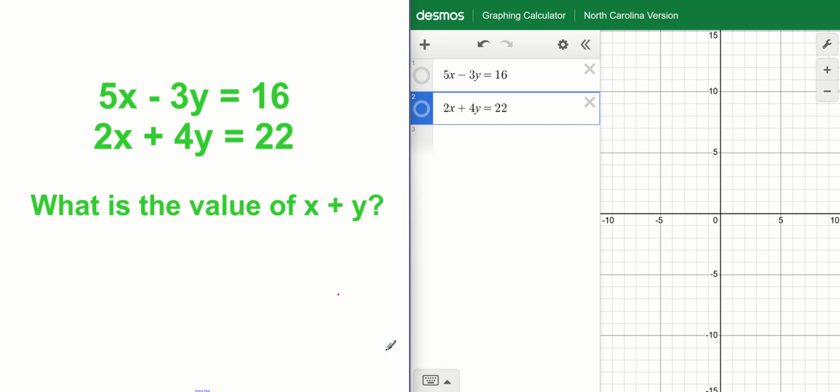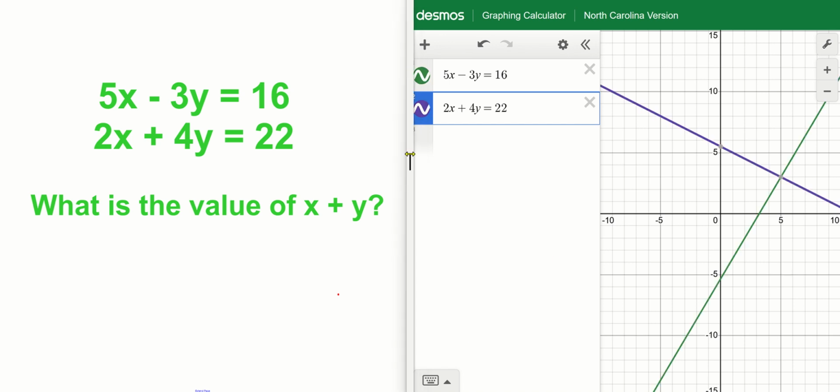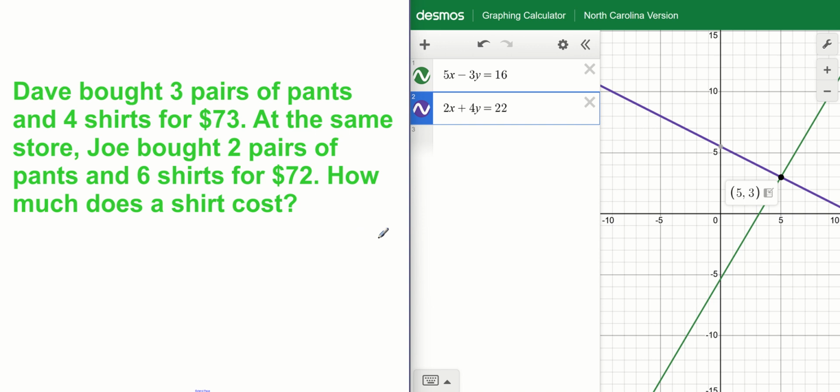All right, so again, not anything super tough. It gave you the two equations. Find where they cross. They're crossing at the point (5, 3). This one is asking for the value of x plus y, so we have to add those together. So it becomes more and more important with problems where we're using Desmos to pay attention to what the question is asking you for. You will always get an ordered pair. You just need to make sure you're keeping straight what you need.